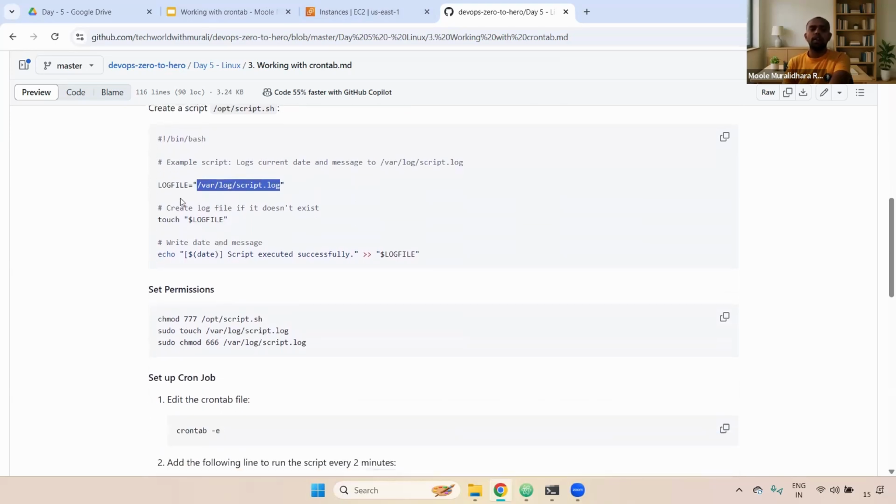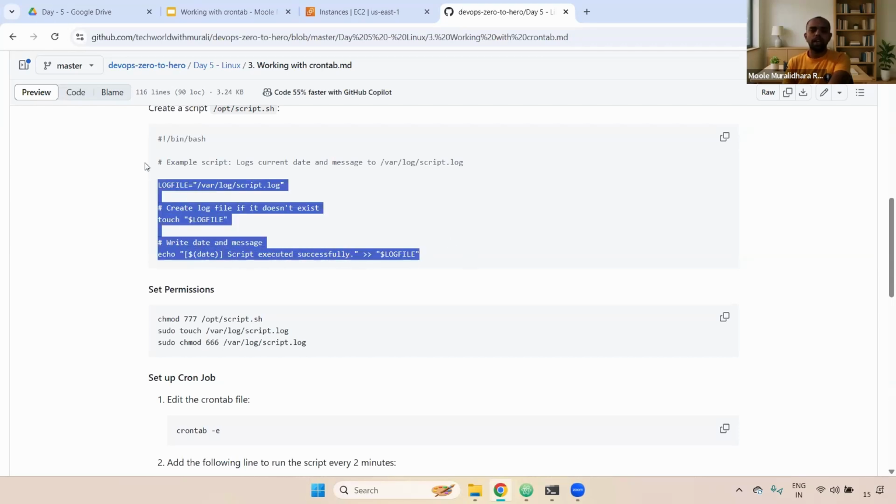So there, first we are using the touch command, which will create that file. And next, here we are mentioning echo. Whatever is generated by this, we are going to add to the log file. Log file means /var/log/script.log. It will be stored there. It will display the date and "script execute completed".